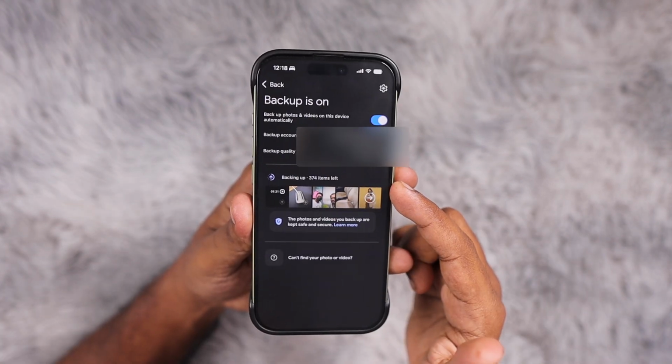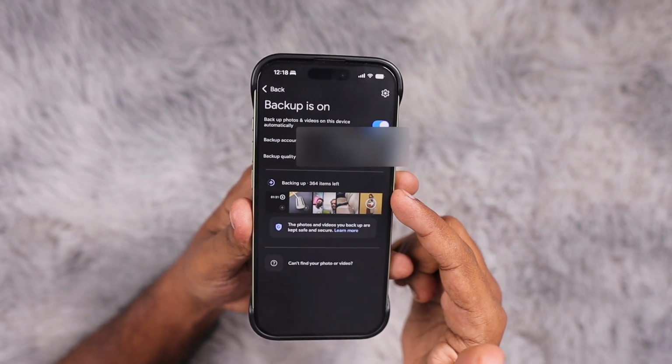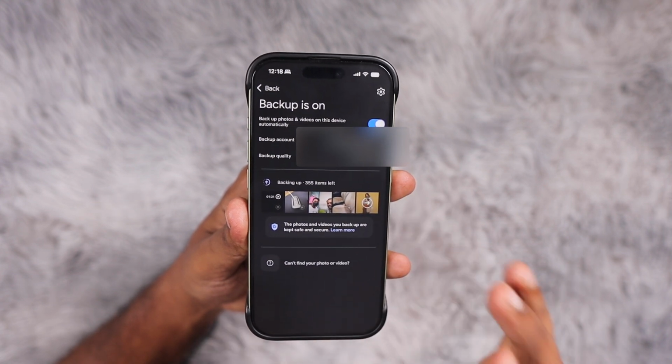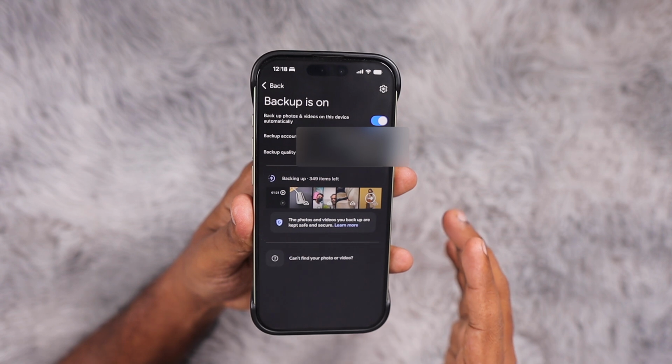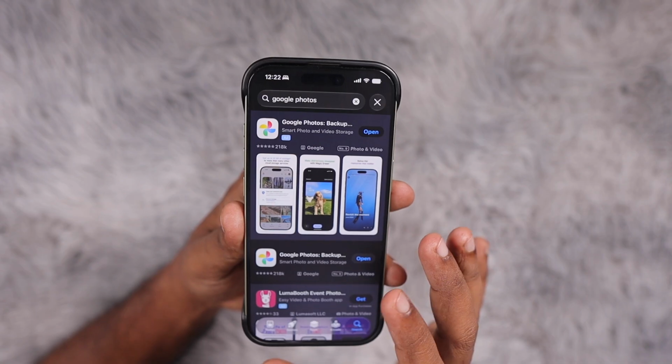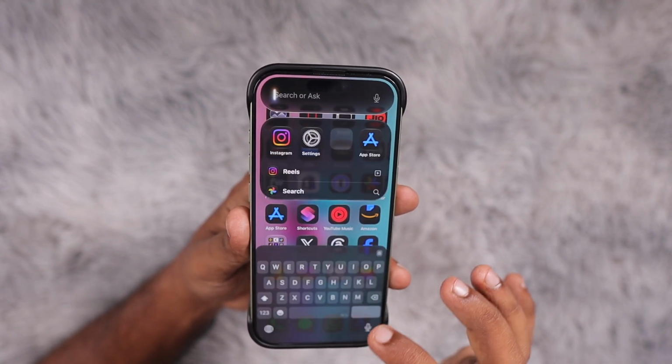Just one more basic thing is to make sure you have updated the Google Photos app to the latest version. Just check the App Store in order to make these troubleshooting steps work properly. Google hasn't fixed the partial upload and auto backup getting stuck issue even to date. So I hope these troubleshooting steps helped you to fix the issue.